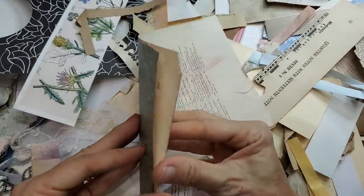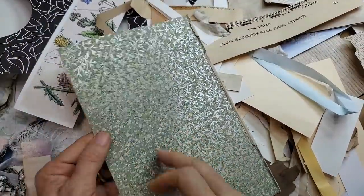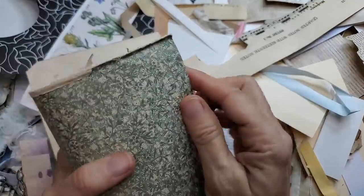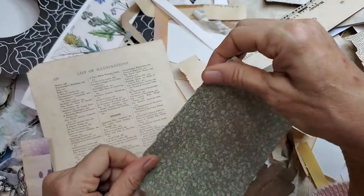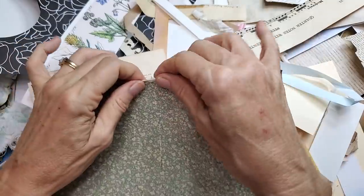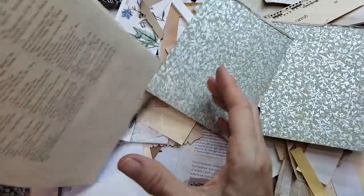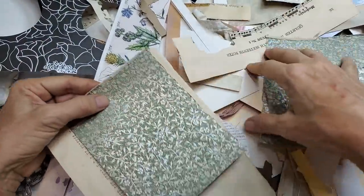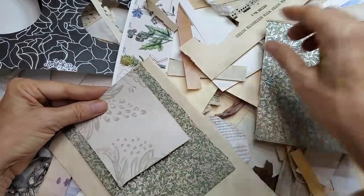All right, here's some book page. Oh, look at that. That's real old inner book page. Isn't that pretty? All right, let's make something with that. Let's make a little notebook. It's very fragile. Maybe a little fragile. It just tears, like individual page. So we might just put a pile of pages together and we'll use that as the cover. Maybe we'll add that on top. That might be pretty.